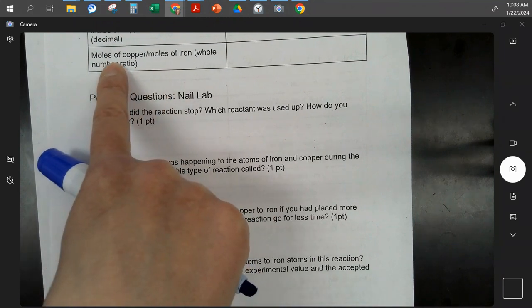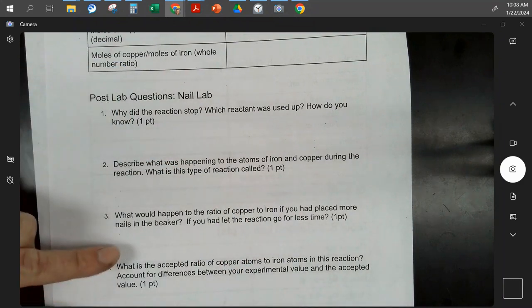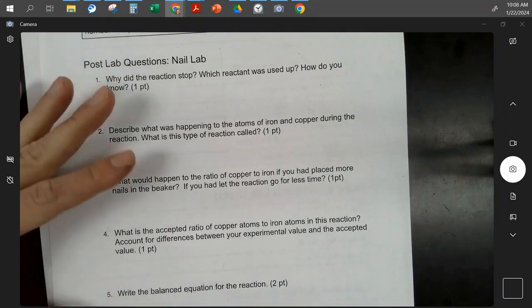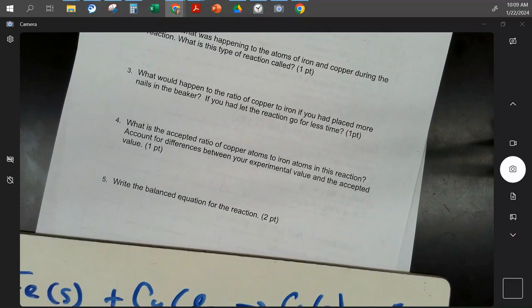Okay. Maybe the copper had a lot of impurities. That would make your mass larger. Okay, there's lots of reasons for that. You just need to think about what could have happened. If yours matched pretty well, then you're good. Okay, so now we need to go to our balance equation.